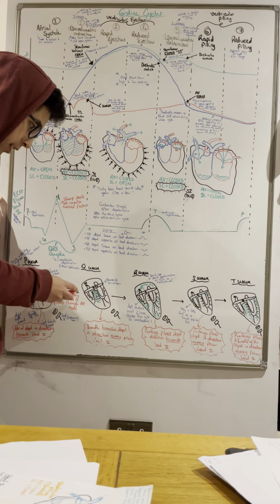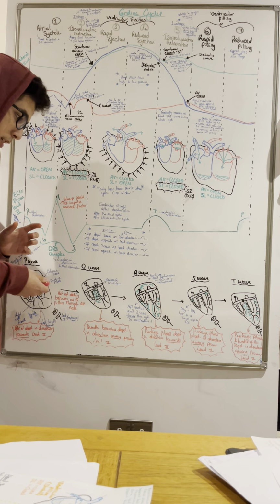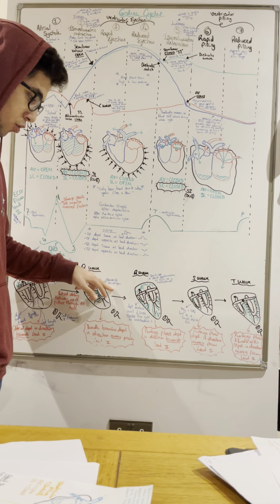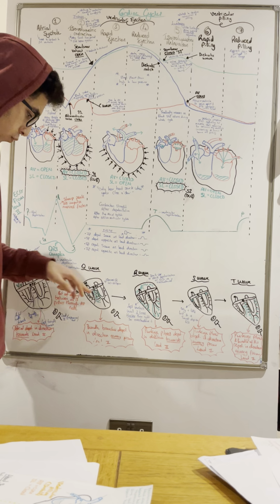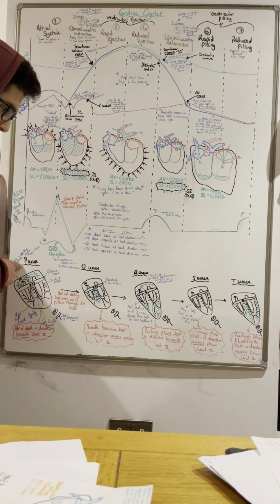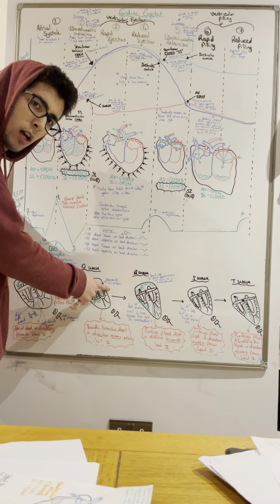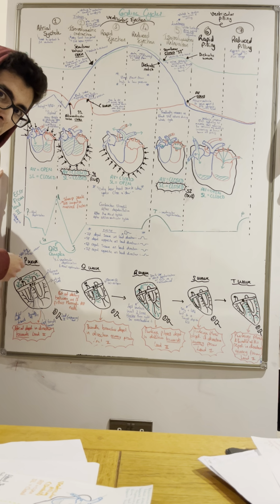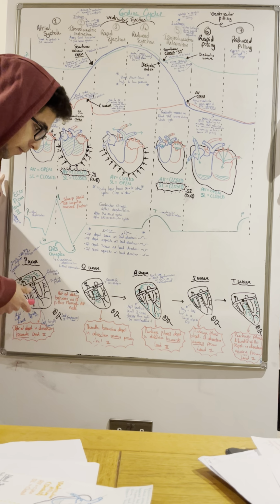So another thing to note, our AV node is a pacemaker hub as well, and this sets a beat at 40 to 60 beats per minute. Not sure quite yet on the clinical relevance of this, what happens when our SA node doesn't work. Is it our AV node that takes over and suddenly we've got a lower rate? I'm not quite sure yet. That's something to look at, and if I don't know in the future, then look back at this.